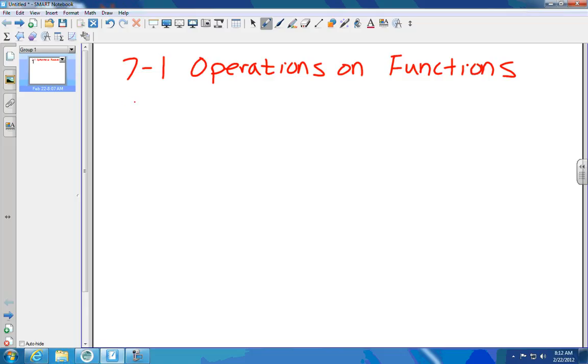So all of the homework problems, they're going to give you a couple functions, and then you will add, subtract, multiply, and divide. So there in example 1, f of x equals x squared minus 3x plus 1. So that is f of x. That's what the f of x part is, kind of the same as if it said y equals. If you're supposed to add f of x, this is what you're going to add, this function right here. And then g of x equals 4x plus 5.